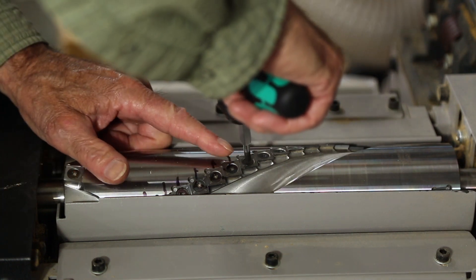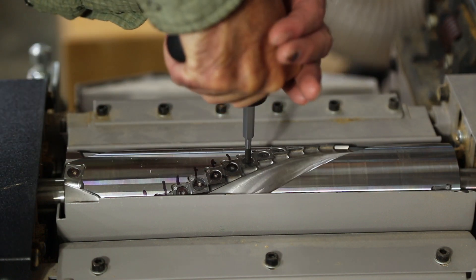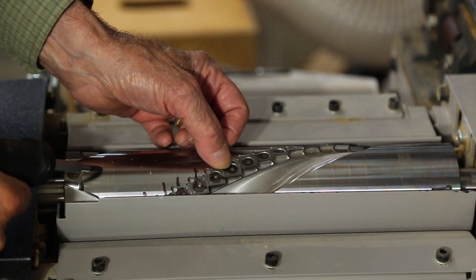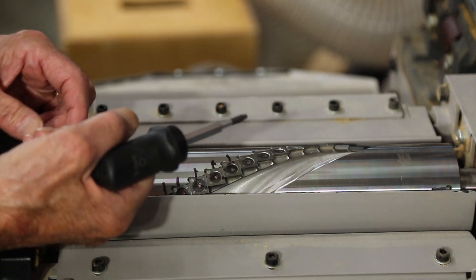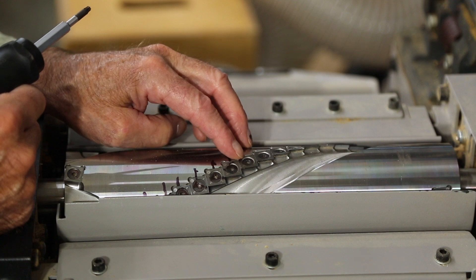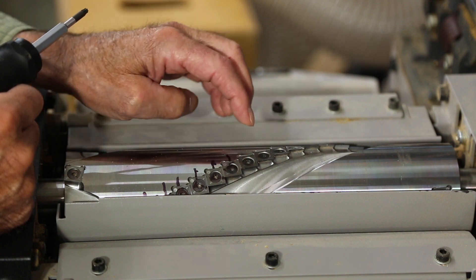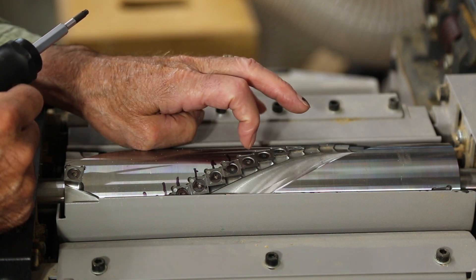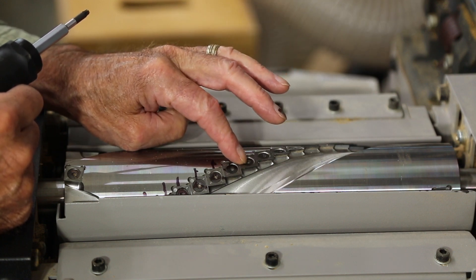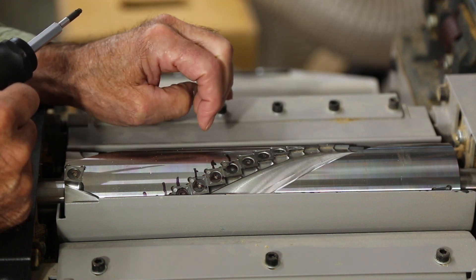You see that one didn't move because it's already torqued. If you partially torque it and then put this on it, you can come up with a false torque that is really under torque, because starting friction is more than sliding friction. So as long as you have sliding friction as you bring that up, you'll get the correct torque. If you stop shy of that and try to torque it again, the wrench will often snap but you really haven't come to full torque. So be very aware of that.